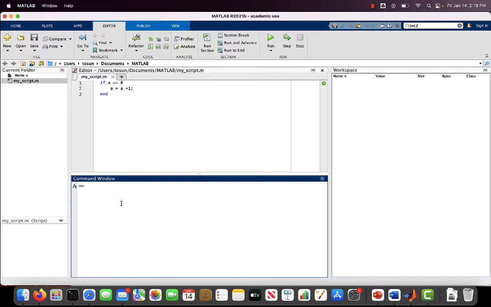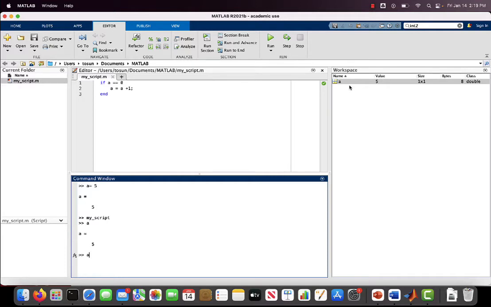Let's check it. Let's write a equals 5. In our command window, as you can see in the workspace, a is 5. And if I run my script, as you can see, nothing changed. a is still 5.